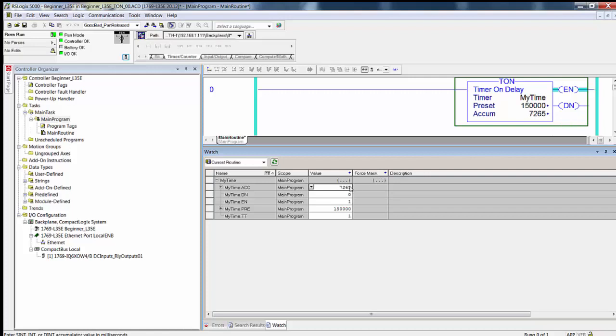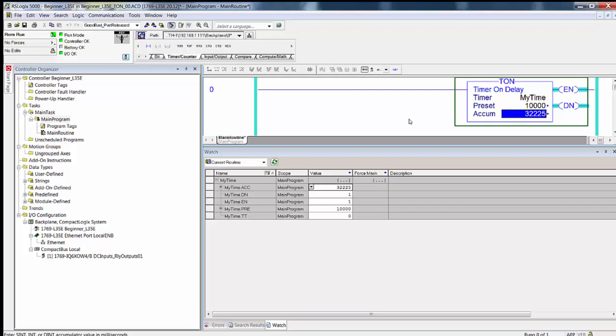It drops it back down to that and then starts counting up. Whatever value I type in, as long as it's not done yet. Once it hits done, and of course I put in 150 seconds instead of 15,000, so it's going to take a while to get there. So just for grins, I'm going to change the preset back to 10,000. It's instantly done.